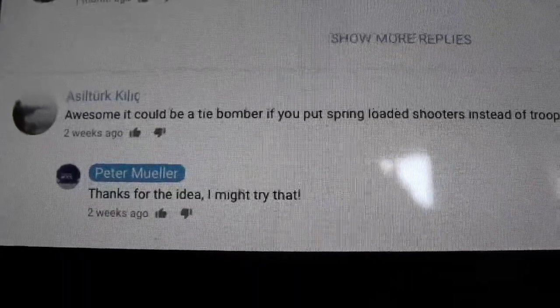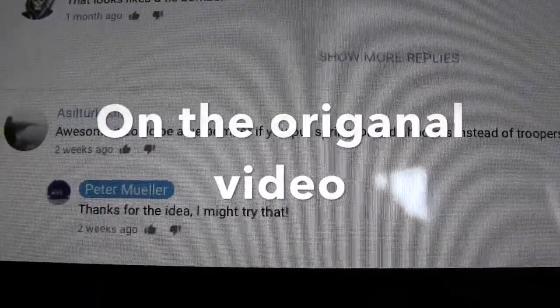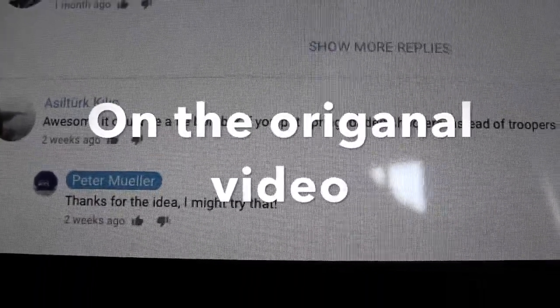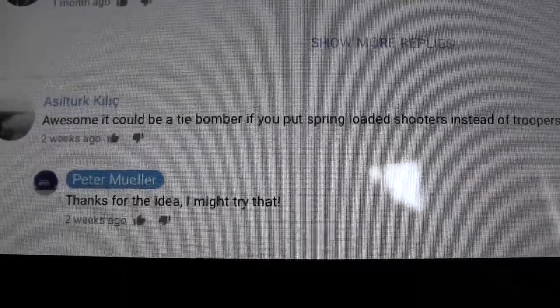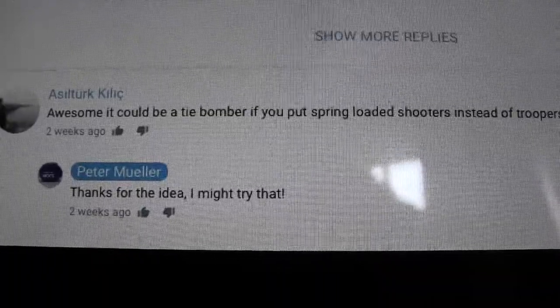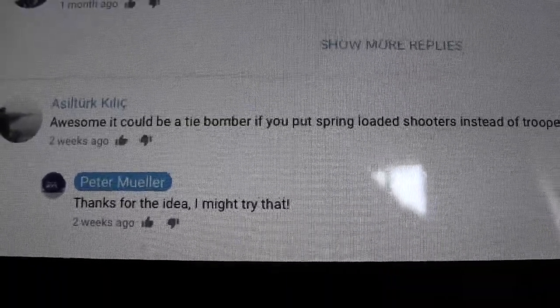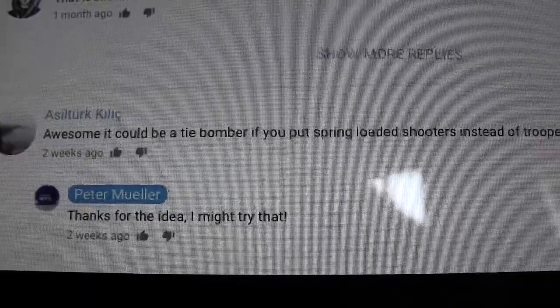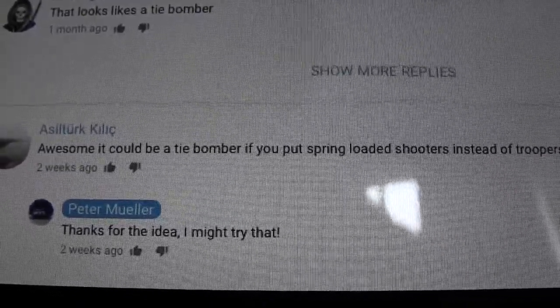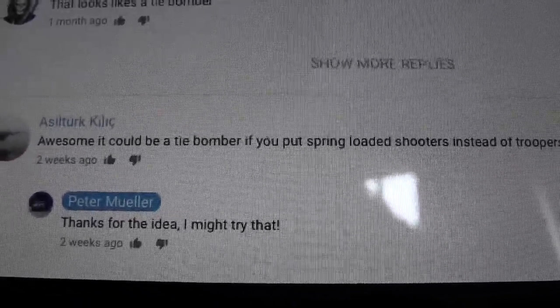A little bit ago, someone commented in my comment section that it would be cool if I could put spring-loaded shooters instead of troopers in there. So I thought that was pretty cool, and I might try it. And sorry, I don't know how to pronounce your name, but this person right here, they commented this idea. I decided to build it.